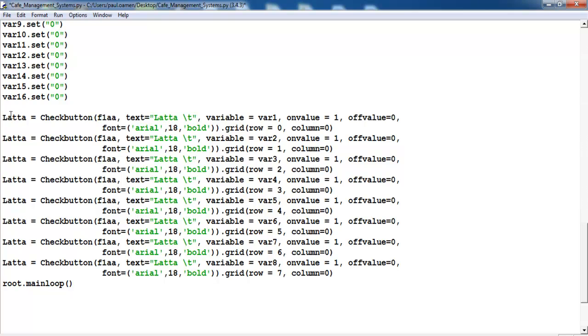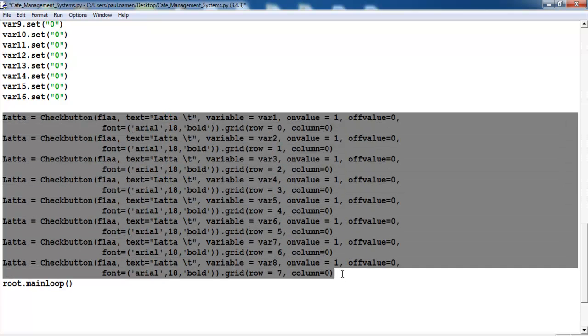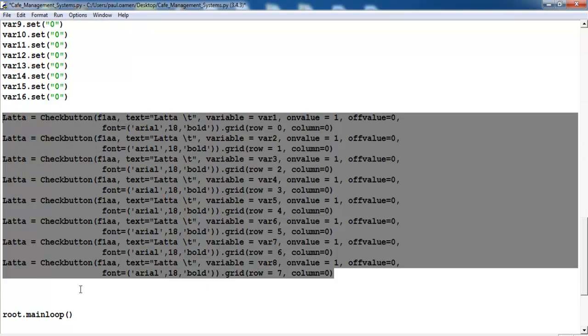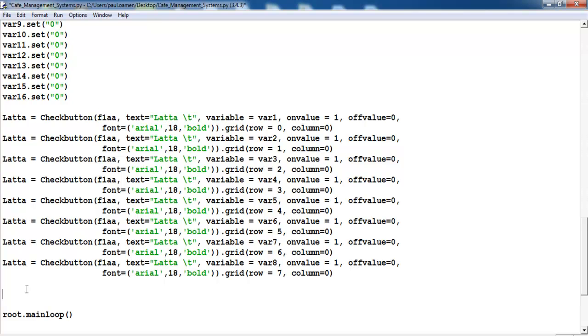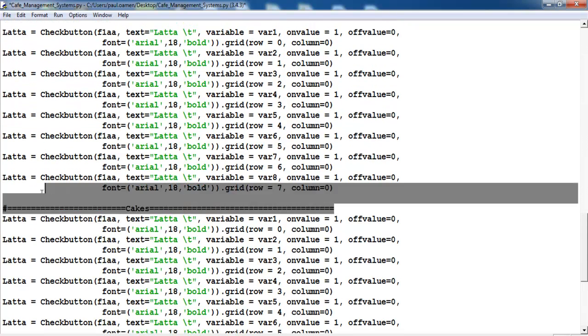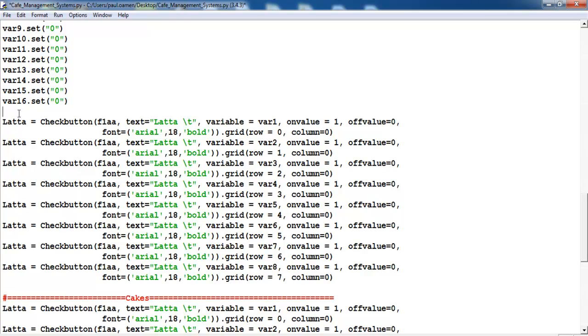Now we've created the very first one, that is it right there. So we also need to create the second one. In the case of the second one, we need that to be in the right hand frame, and the right hand frame will be F1AB. So let's copy this, and take it down and paste. Nope, that's the wrong one. Let's copy again, edit, copy, paste it right down here. Let me put a space here so that I know which is which. This is for cakes, and here this one will be for drinks. Copy that, paste that in here. That's for drinks.